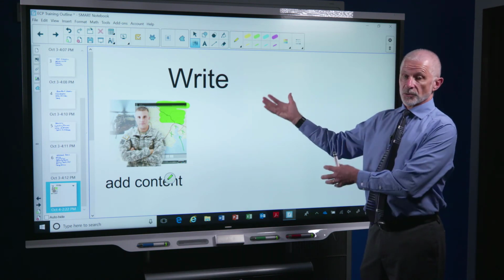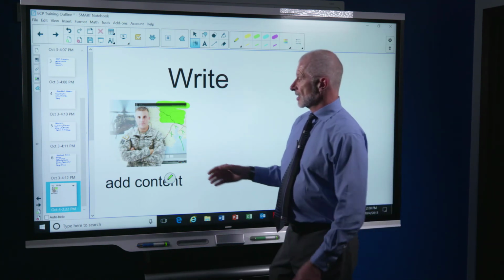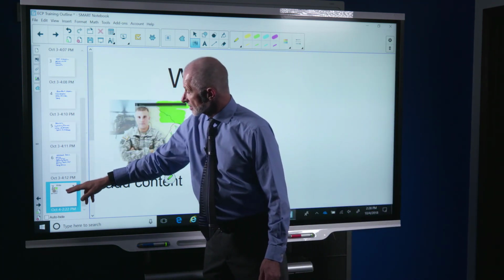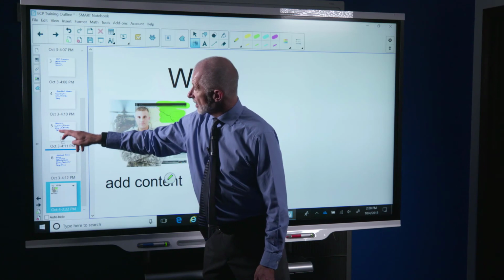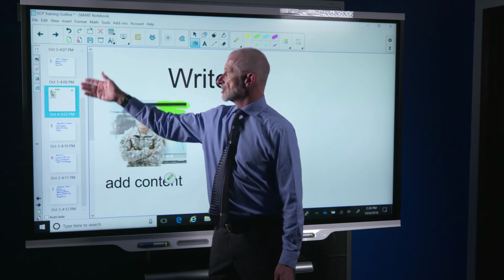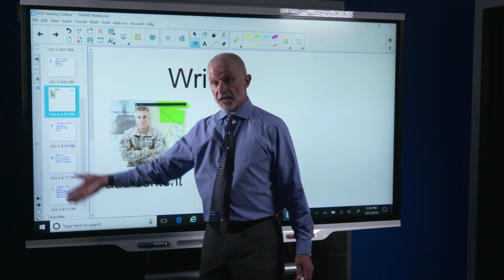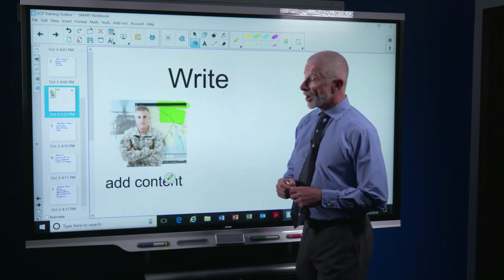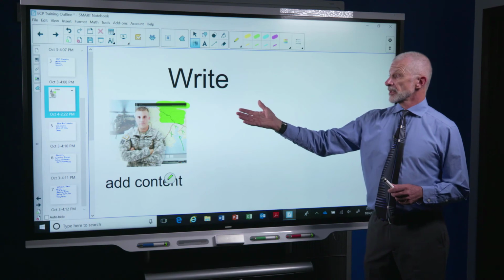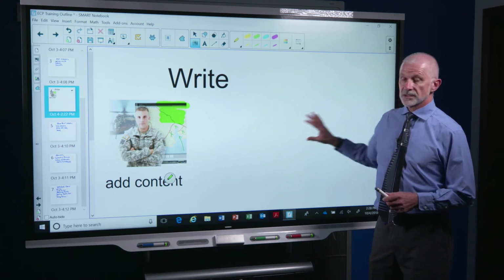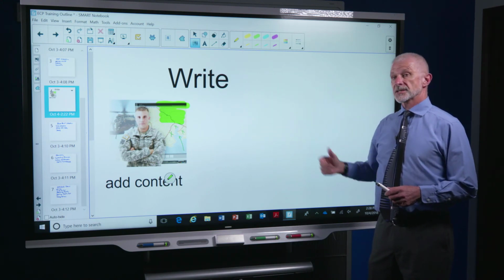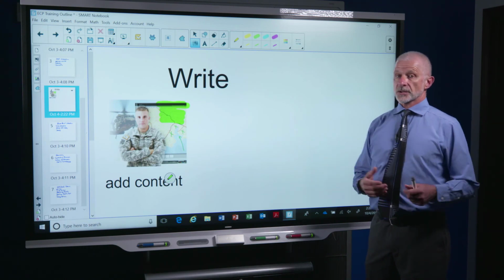It gives you the ability to write and organize different things. For instance, the thumbnails give you the ability to take a page and organize it. You can take page 7 and make it page 4. You can take any of these pages and organize them any way you want. So you can use multiple pages of information, organize them different ways, and then save and distribute to your students.